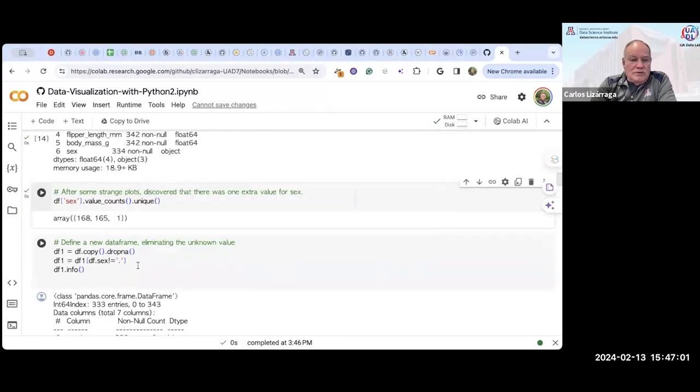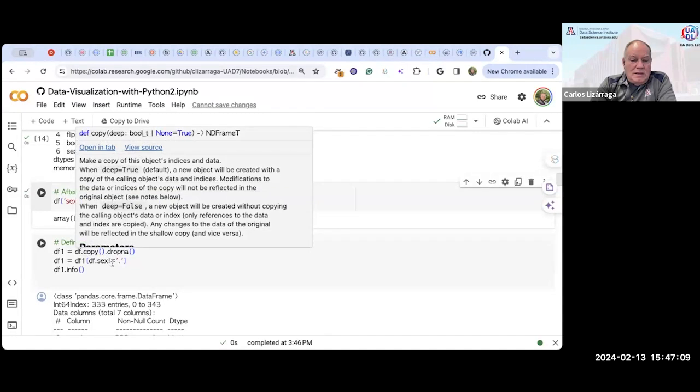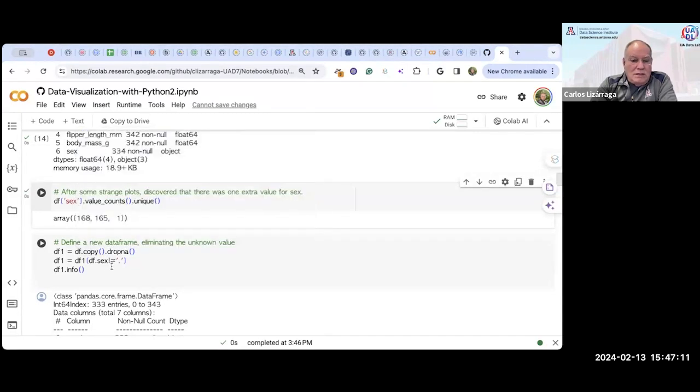So what I will do is just clean the data frame. I'm going to make a copy. I'm going to drop all the missing values. I'll make a copy. And then I'm going to select only the rows where the sex is not equal to dot. And that will be df1. So I will just execute.